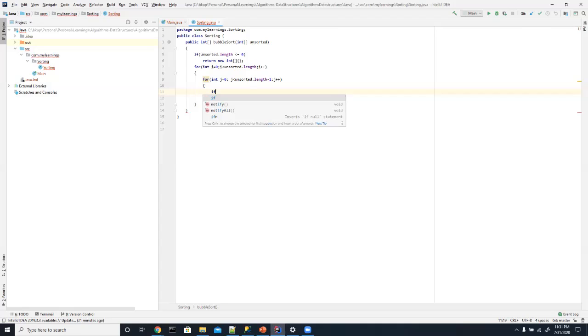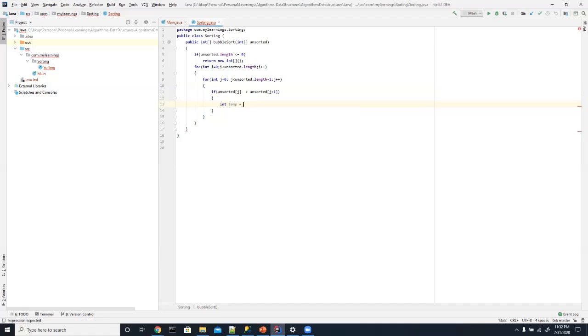So now if my unsorted of j is greater than unsorted of j plus 1, which is nothing but my current element, if it is greater than the next element, then I would just say there is a temporary element where I'm going to swap the values between the jth element and the j plus 1th element.